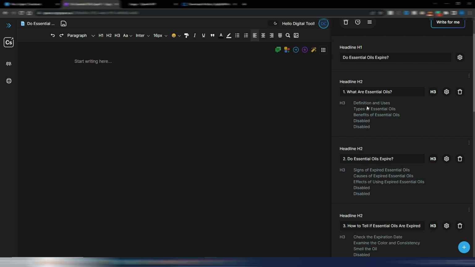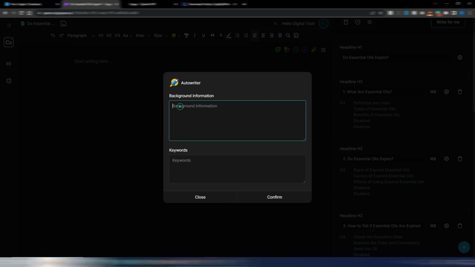Obviously, you can go here and change whatever you want. By clicking on Setup Details, you can include background information and keywords. If you want to include some facts, for example, again, it's not doing it automatically at the moment, but you can go search for your facts, maybe using some other AI tools like Perplexity, include the facts in your background information, and insert them here.